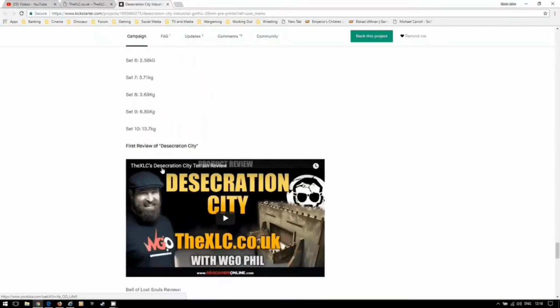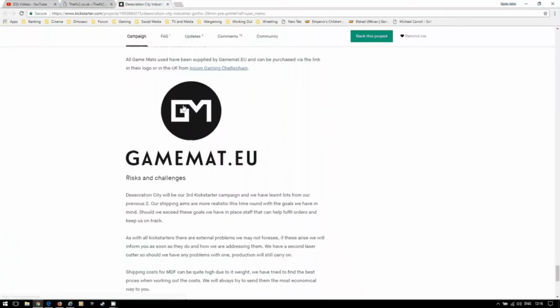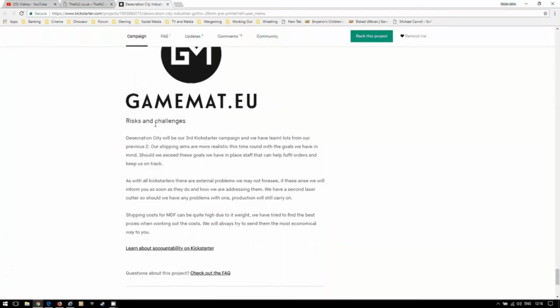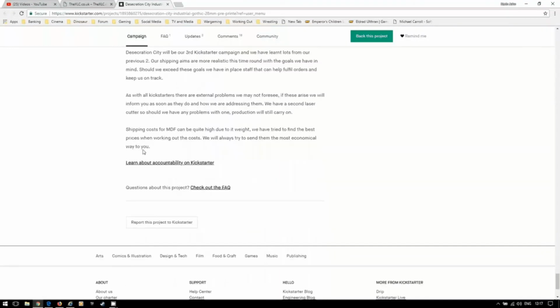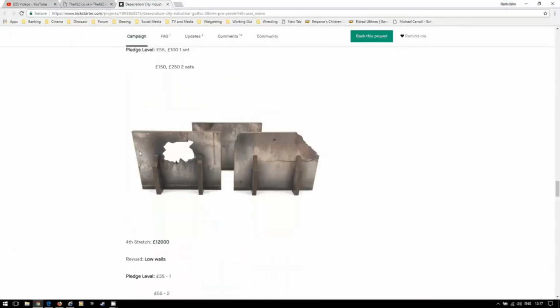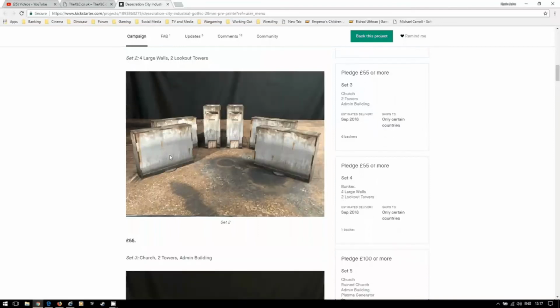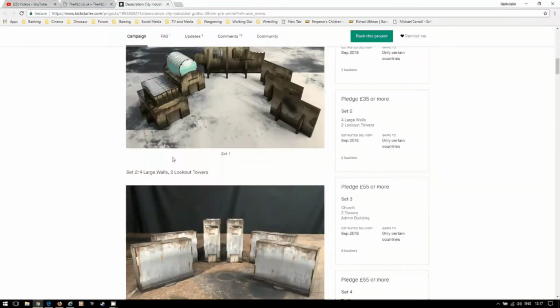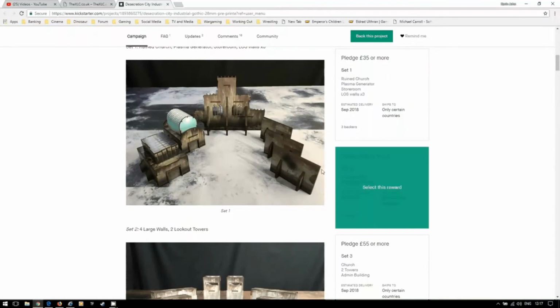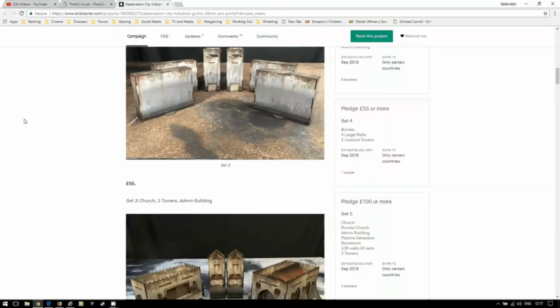But yeah, and then you've got, obviously, Wargamer Online have done a review, and a couple of other people have done reviews. Game Mats EU, I love their game mats. So it's pretty cool. So yes, all in all, I would say that I really like this. I'd probably at least be looking at the £35 one, maybe pushing up to the £55 one.